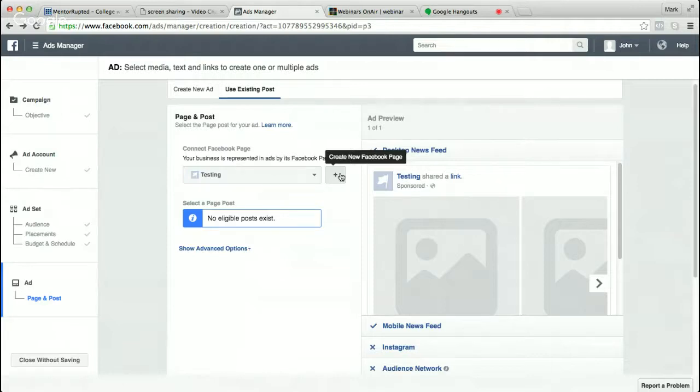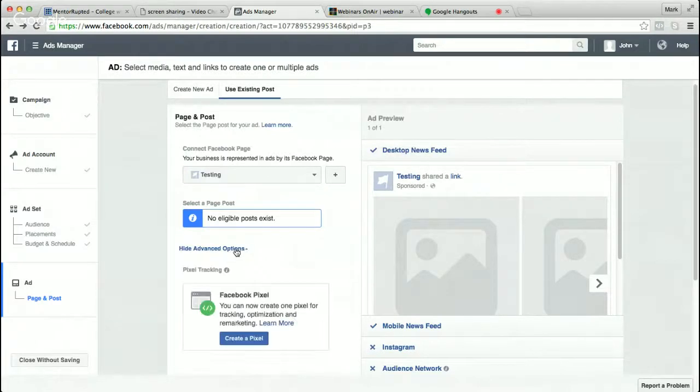Let's say you posted a post on your Facebook fan page. You can go here and then find that post, and instead of recreating it again, it will have a drop down of all your posts, and you can just click it and use it. And I do that quite a bit.